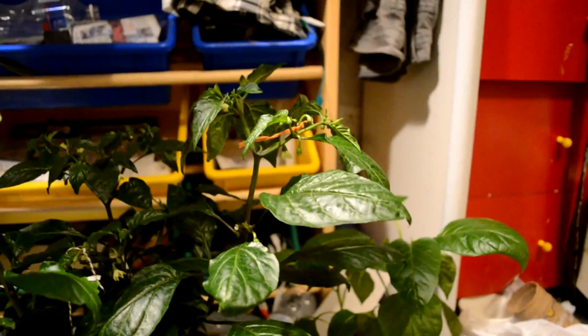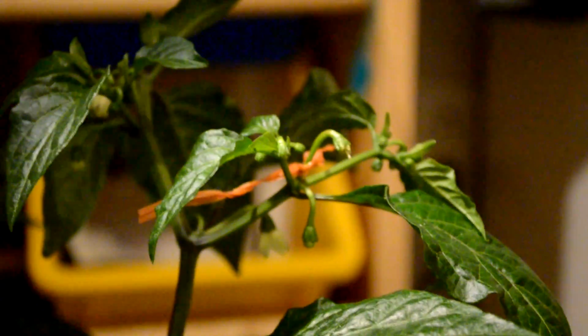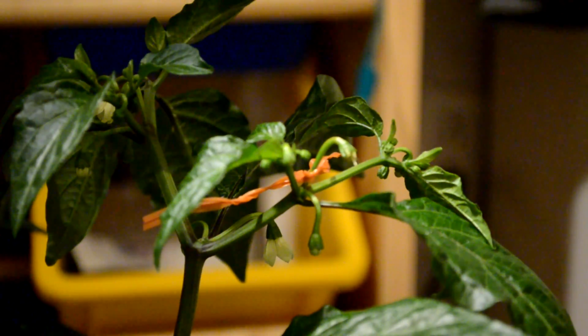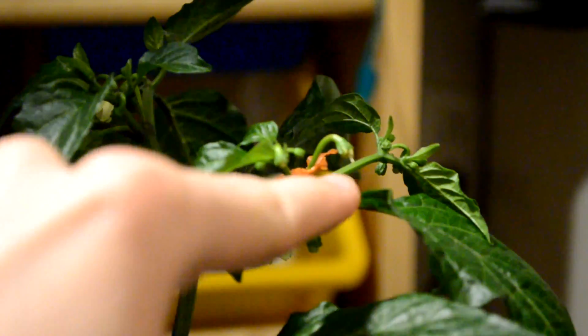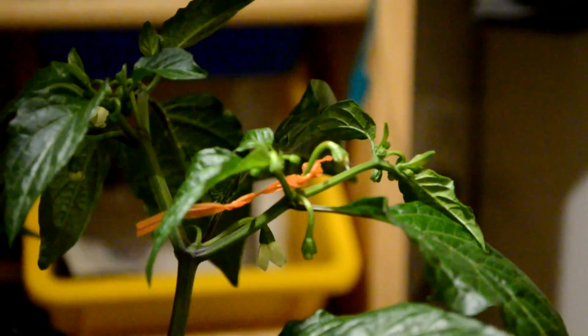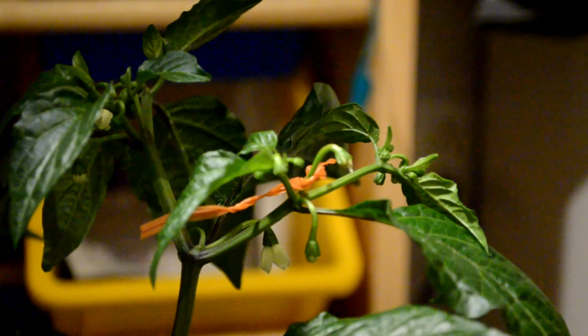I can just position the camera, and as you can see here, this one with the little bread pack tie, I guess. You can see the flower that I pollinated. I took the anthers off and the petals and put some jalapeno pollen on it. And I do need to get a little bit better ways of keeping track of which flowers are crossed, because those tend to fall off. But they're doing enough for now.